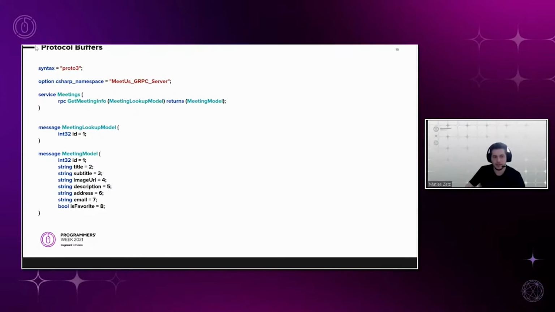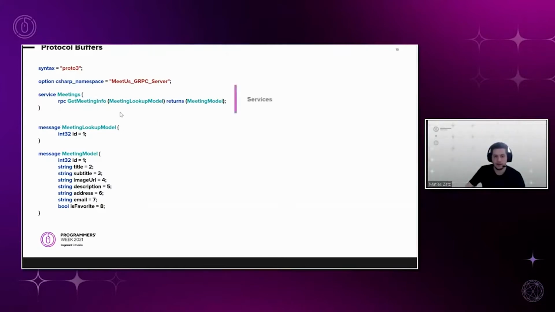It's Proto 3 in this case, and every protobuf you will code from now on should be Proto 3. Then in this case, I'm using it on C#, so I have this option csharp_namespace that will have this embedded namespace. So when I compile this proto, it will generate under this namespace.